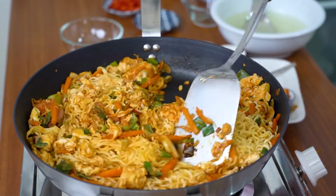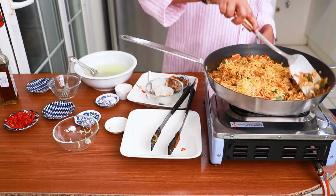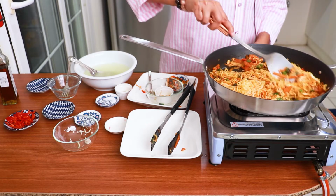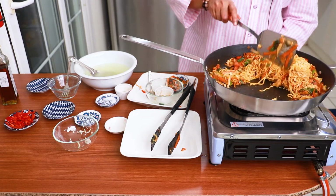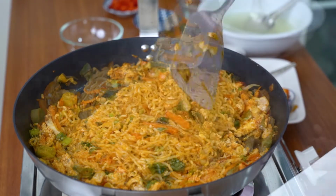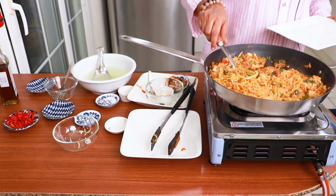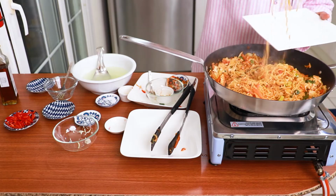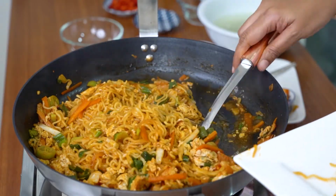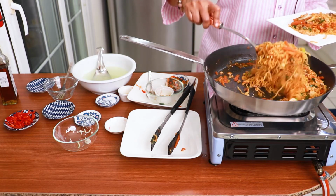It's fat and yummy. It's done. It's ready to eat. I'm going to serve this into a nice plate to show you how. Okay, ready to dish out. Wow. So yummy.